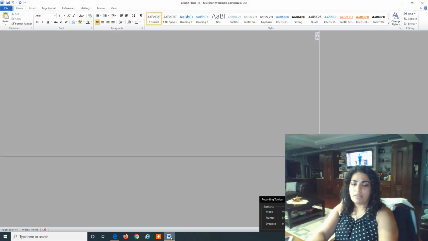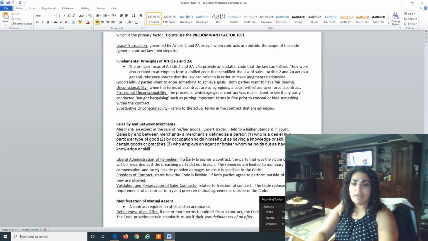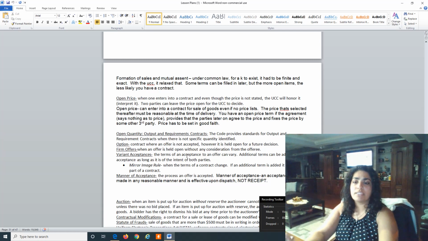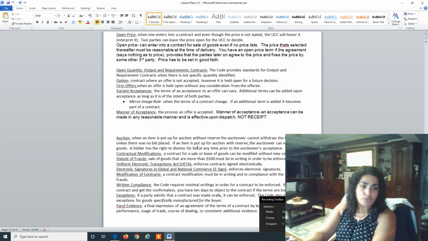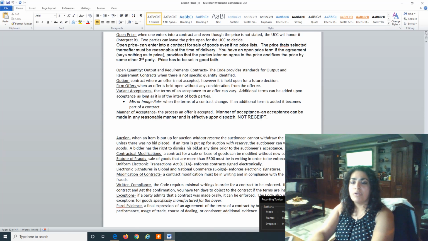And a variant acceptance, you don't have to worry about that. Manner of acceptance is something we're going to talk about. When we talk about variant, how do you accept something? Well, there are different ways to accept it. You can accept this item by actually accepting it. You can accept something in part and deny it in part. As long as you accept it in a reasonable manner, then you're fine. Whether it's a letter, an email, or you just accept the items and then work off of it, it's a pretty open and negotiable thing, and as long as it's reasonable, there's really not a problem with that.